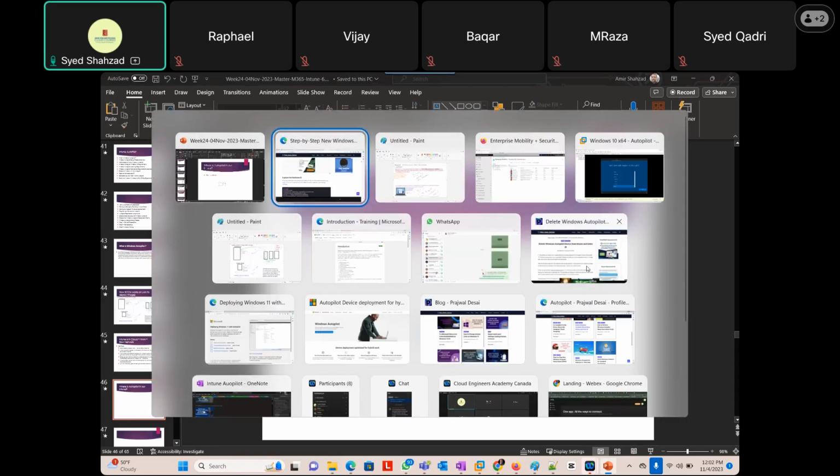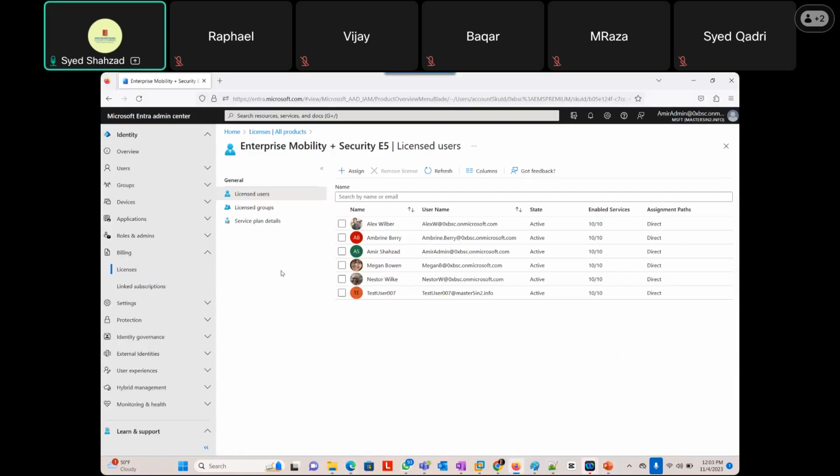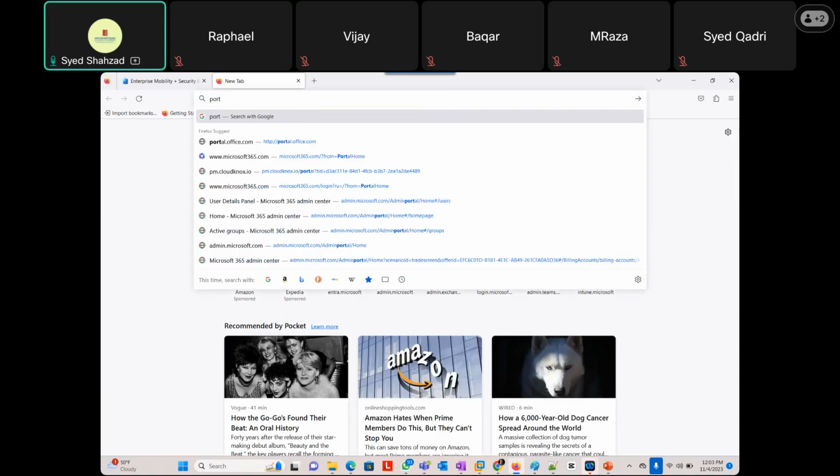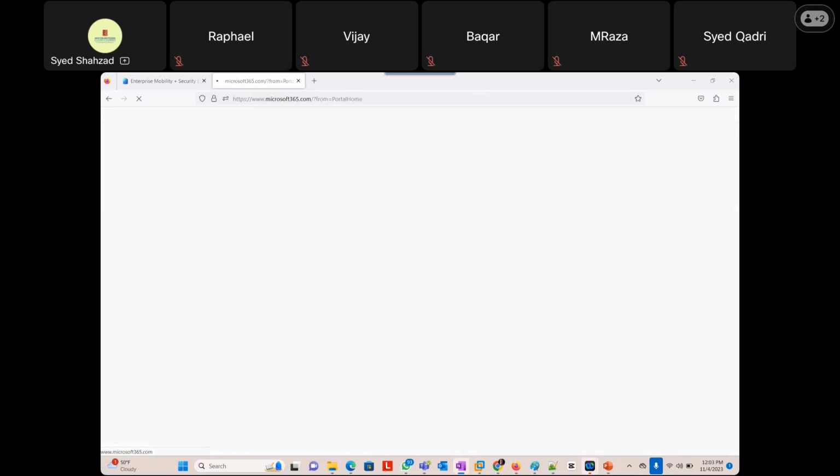So if I go back here and go to our environment and go to Intune actually. So this is Entra ID and I'll go to portal.office.com. It's still opening. And then I'll go to Intune.